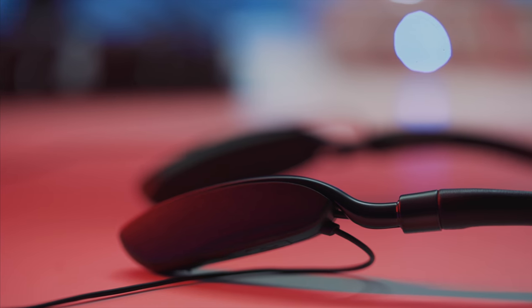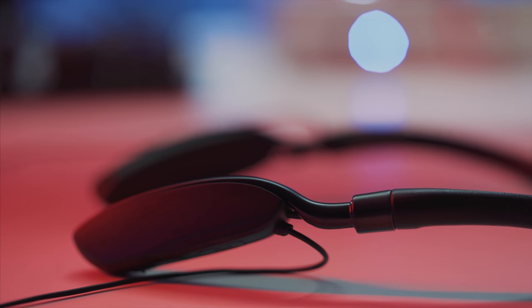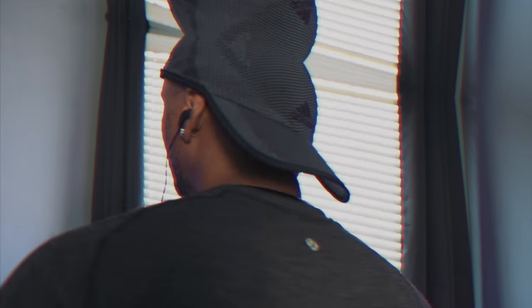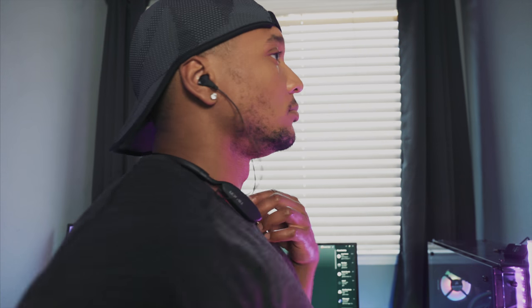I found the build quality of these earbuds to be really really good. The neckband feels really great, especially in the gym — it doesn't move around at all. This has to be one of the best neckbands I have ever tried. It stays in place better than any other headphone I've tried with a neckband. I'm not a fan of neckbands, as you know from my older reviews, but these I can definitely recommend. The neckband forms to my neck perfectly, it's lightweight, doesn't rub against my neck in the gym, and stays in place when I lay back on a bench.